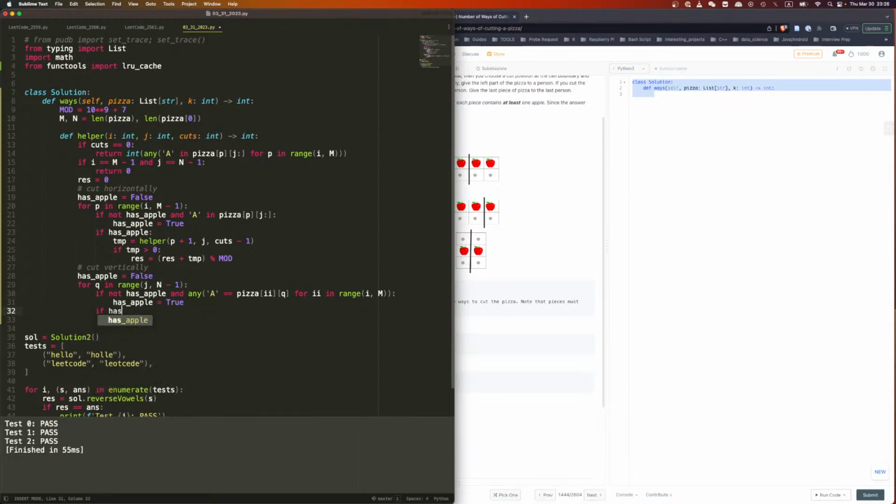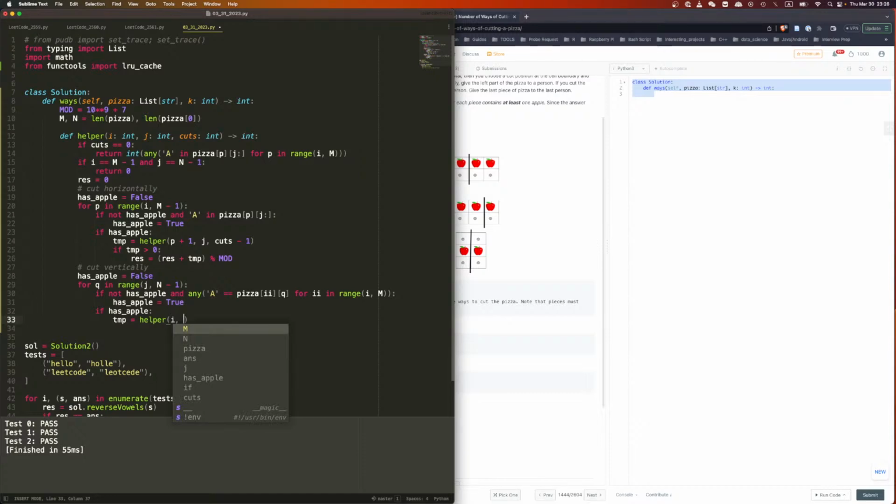And now we say if has apple, right? If it has apple, then temp equal to helper. Cut vertically, so I doesn't change. That shall be Q plus 1 and cuts minus 1.